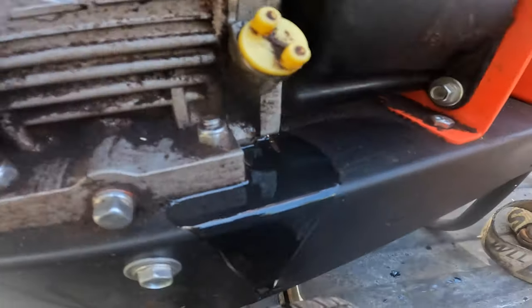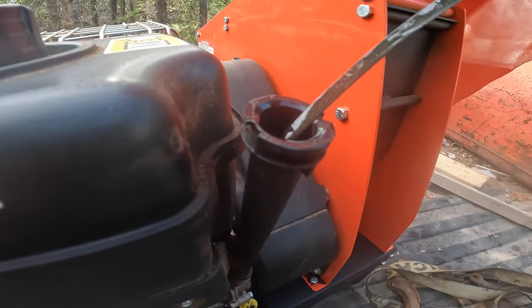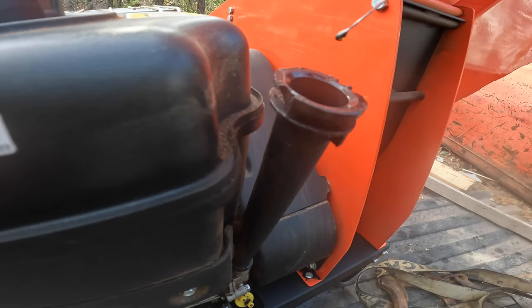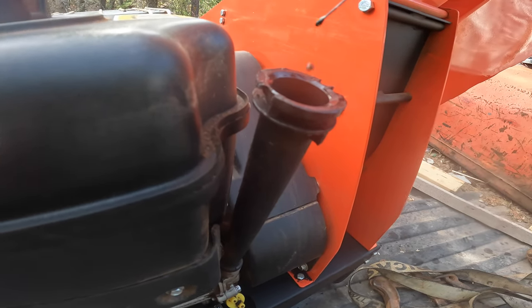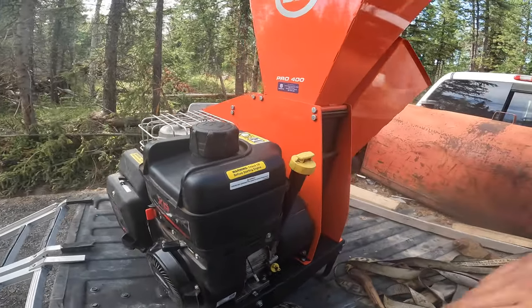They obviously overfilled the oil a little bit. I pulled that just to check it, just to realize it's got a dipstick, but it doesn't smell like gasoline. He's like, you should probably change the oil. I don't know, it looks a little dirty. Let's run it for a bit, just make sure I'm not wasting my time with this thing.